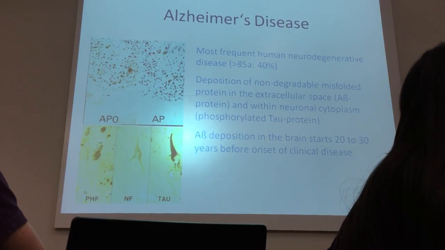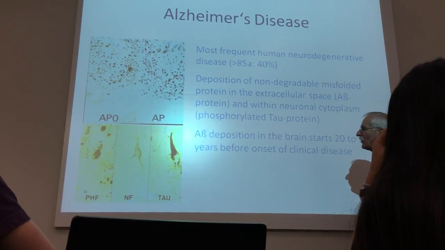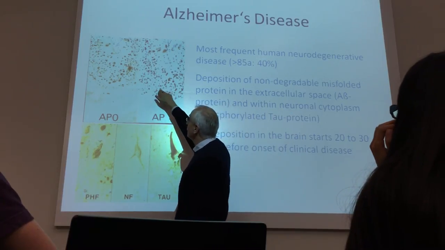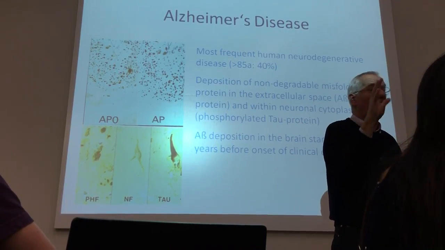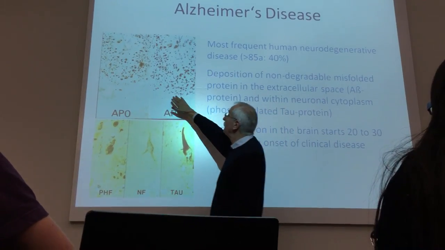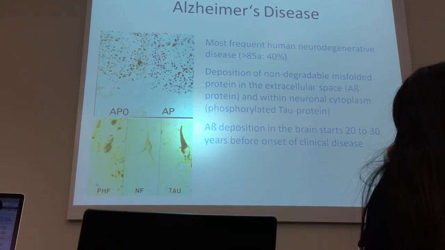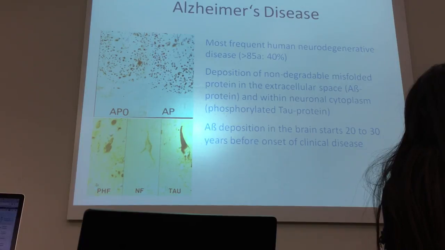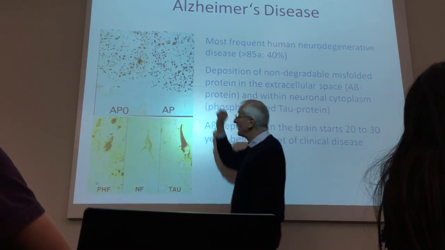So what has been described by Alois Alzheimer in his original paper? He showed in principle two different types of brain changes in the cortex. The one is these brown spots here, and you would have to think that a normal cortex of a normal young or even a normal aged person would be completely white. What you see here in the AD patients are all these brown spots. And these are extracellular deposits of a misfolded protein. In that case, for the extracellular portion, this misfolded protein is the so-called A-beta peptide derived from the amyloid precursor protein. I will come to that point much more in detail.